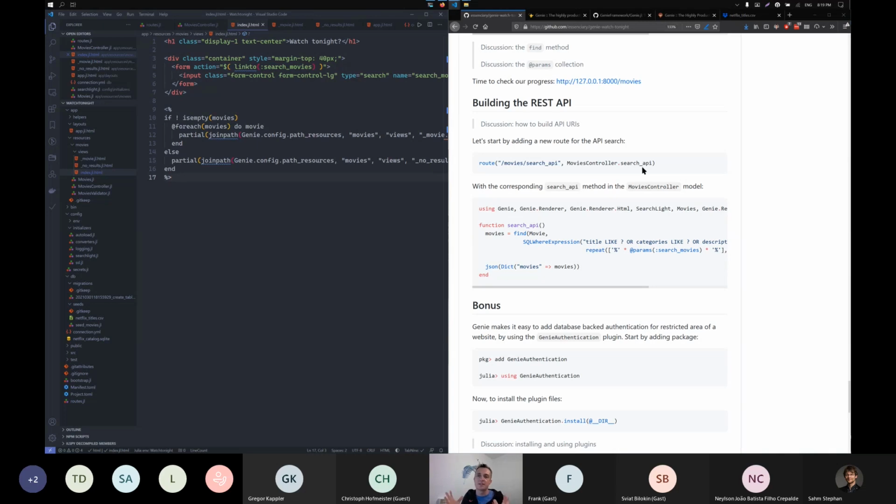sorry, regardless of how we access and how we request the response, the URL should stay the same. So that's possible. So we can have the same endpoint used to return the response as HTML or as JSON by using a different content type for the request. And then Genie exposes an API to check the headers and to see what kind of request is being sent. And based on that, we can create a response which matches the same content type. So for example, if it comes as application JSON, we can send back a JSON response. Or if it comes as text HTML, we can send an HTML response. But then we need to basically look at the headers and build our response based on that.